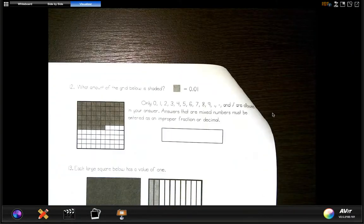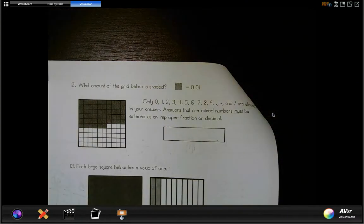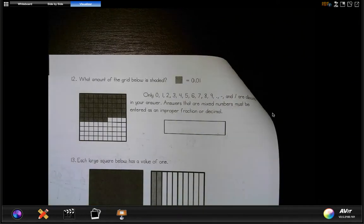We're going to do questions number 12 and 13. These should be real easy. You should see decimal grids right here. So for questions number 12 and 13, this is how I actually taught you guys how to do decimals from the very beginning. Remember, you actually have a page in your notebook where I gave you grids and you wrote down what you saw as a fraction and then you converted it to a decimal. And for you guys, this was like the easiest thing in the world. So if it was easy back in December, it should be easy now in January, right? Maybe you just need a refresher.